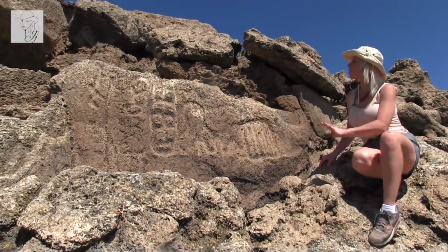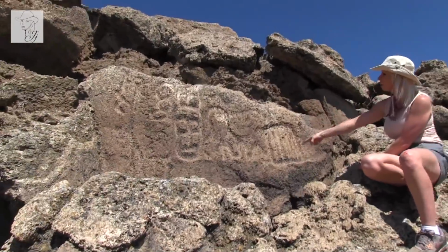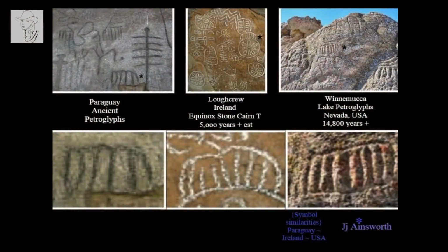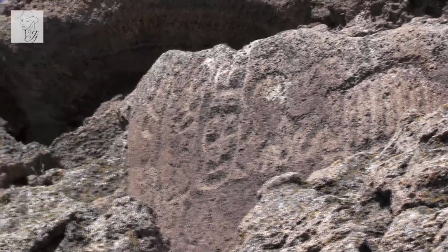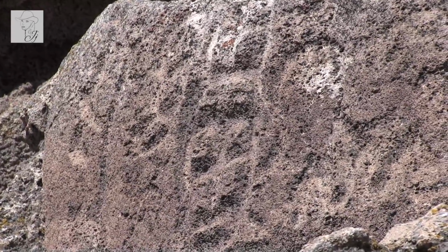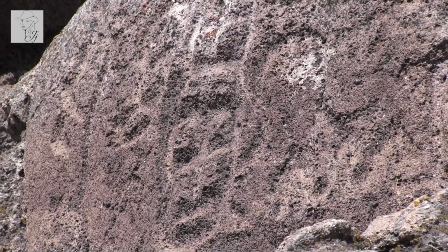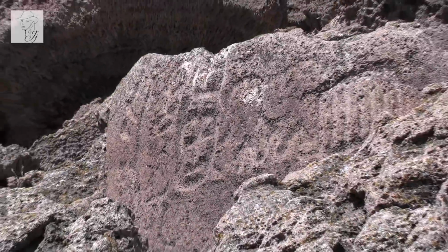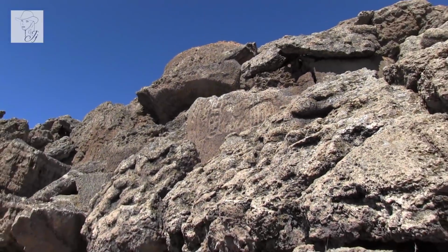Okay, so I've moved over a little bit to look at more of the tufa rock and more of the carvings. And here we see a sort of square with lines in it. And this is also in Loughcrew in Ireland, in Cairntee, associated with the giants as well as here. And beside this square with the lines up there is a rectangle with lines in it, making a sort of grid pattern. And when we see that portrayed in Egypt and other places in the Mesopotamian area and even South America, it's usually showing a military area or a grouping of people separated into clusters. That's supposed to be what it represents, at least. But again, these are dated to almost 15,000 years, so really we have no way of knowing.